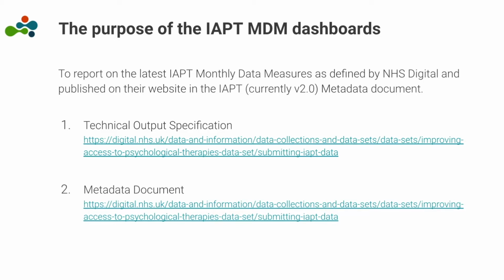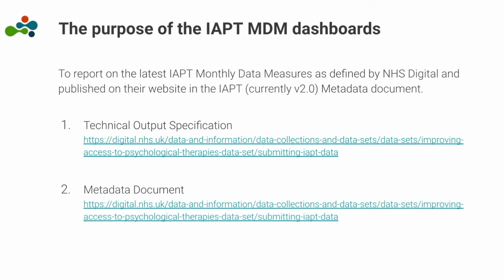There are two documents that we use on a daily basis in our team, the IAPT Technical Output Specification v2.0 and 2.1 and the IAPT v2.0 metadata document. The IAPT Technical Specification identifies the fields to be collected as part of the minimum dataset, MDS, and has a number of derivations or calculations based on those MDS fields.